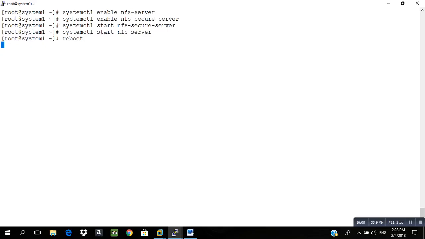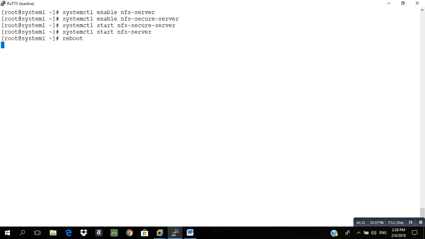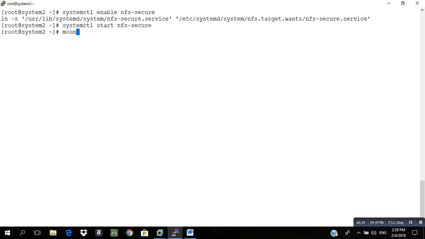As you can see, my server is successfully up and running. Now I will run mount -a. It will take a little time and we will come to know whether my directories are mounted from system 1 to system 2.